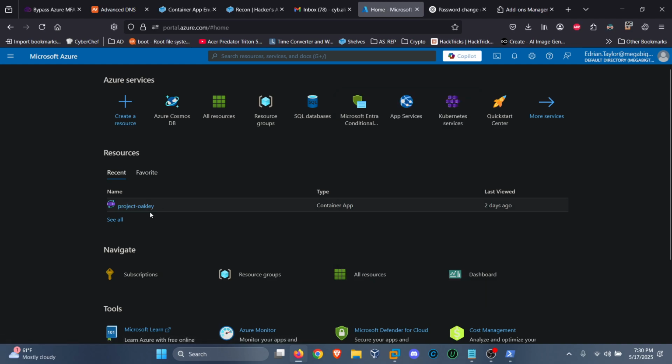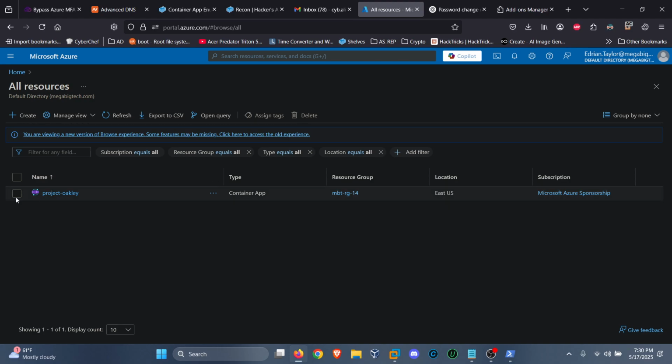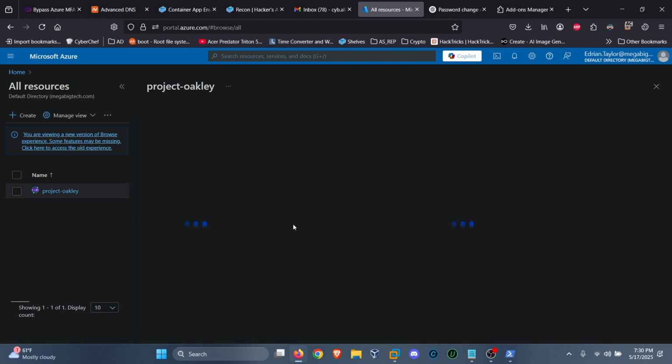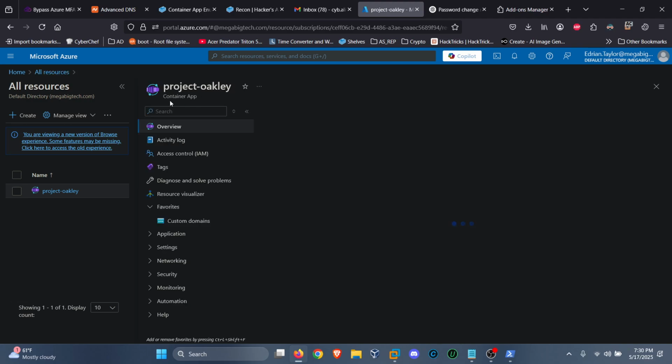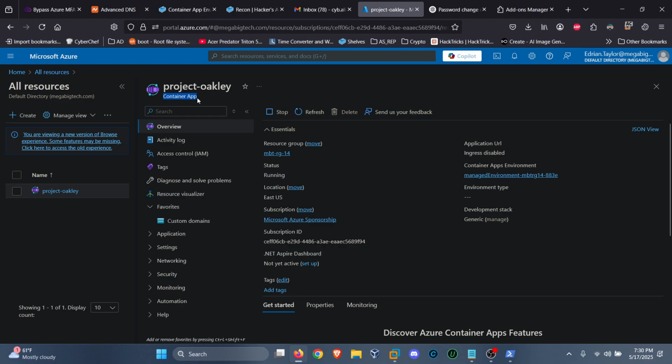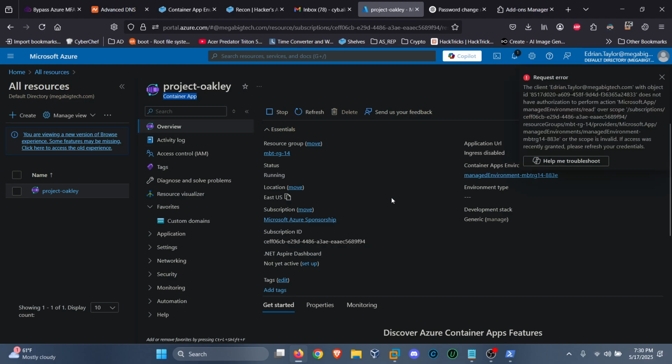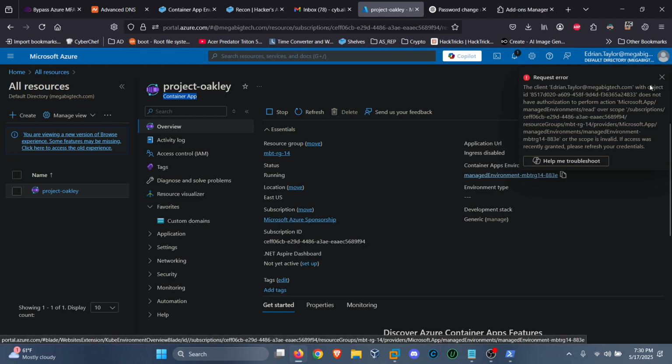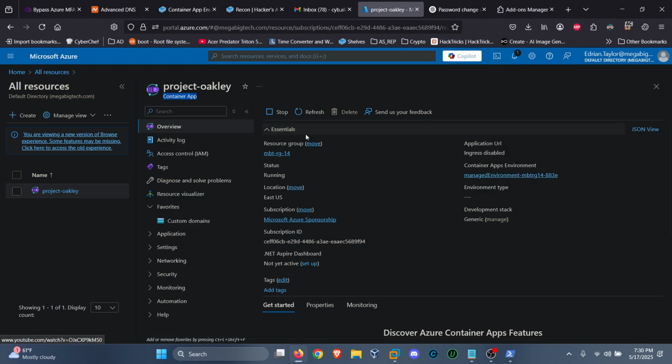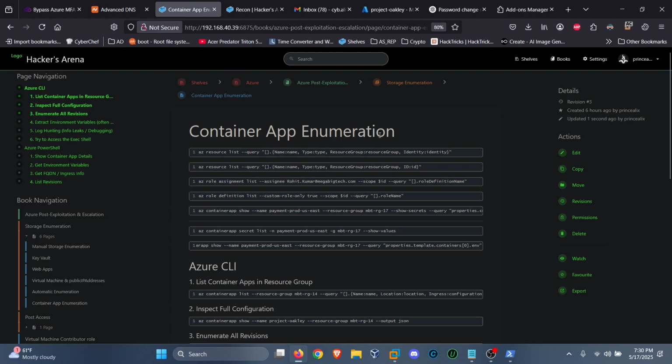So yep, we can see all the resources by clicking this. And this is one of our resources, Project Oakley, and it's a container app. Container apps have a lot of things that we can check for, such as secrets that they store. If I go to container app enumeration, I have a lot of commands.